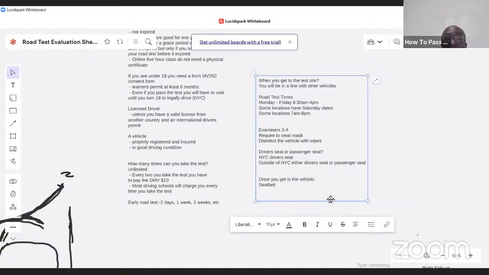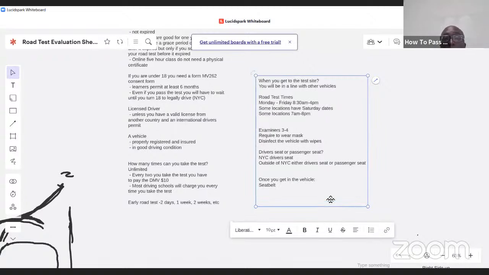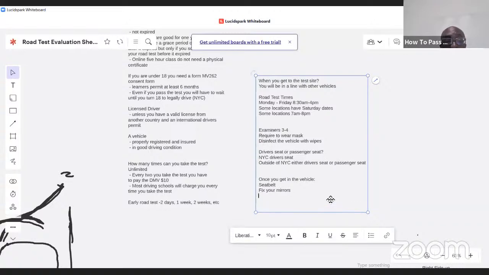Seatbelt, what else? Check your mirrors, fix your mirrors if you have to. What else? So those are the three things you're gonna do: fix your mirrors, fix your chair, and fix your seatbelt.